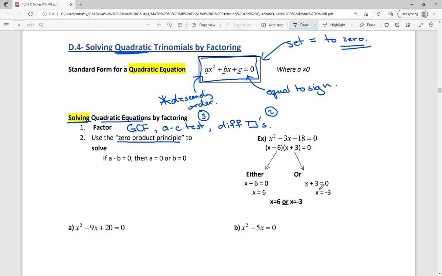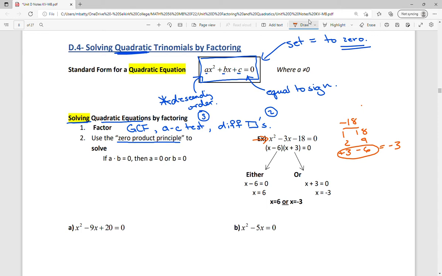So let's start with one of these examples. This example that's over here, I'm just going to highlight some things in orange, is a quadratic equation. It's in descending order. It's set equal to 0. If I were to factor this, I would factor it with the AC test, right? There's no greatest common factor. I would have negative 18 at the top of my number puzzle. 1 and 18, 2 and 9, 3 and 6. They would have to add together to give me my negative b term, or my negative 3. Those are going to be the 2 numbers that actually satisfy my AC test. They satisfy my number puzzle.